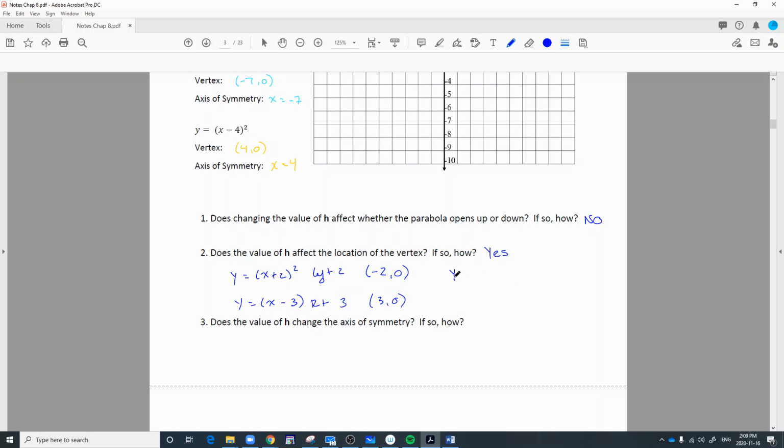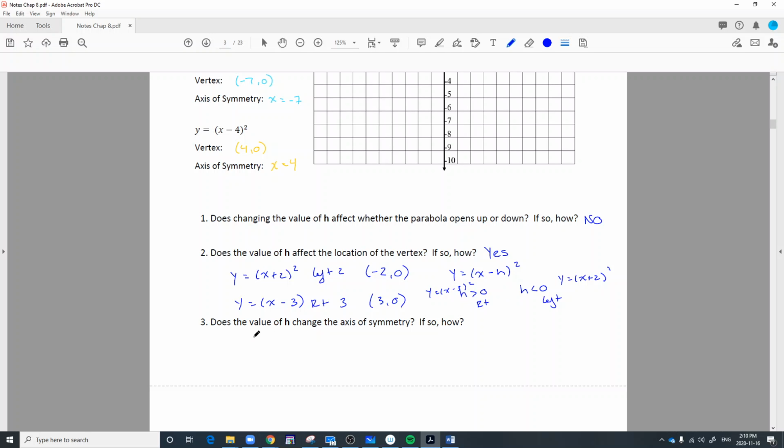So how this looks in general, this is how I remember it, but in general your equation is x minus h all squared. Now here's the confusing part. When h is greater than 0, so if I put an h value that's positive in here, it's going to appear negative, but it's going to go right. So if I have x minus 2, that means the h value is positive, and it goes right. If h is less than 0, it's going to go left. So if h is less than 0, it's going to be that x plus 2, right? A negative times a negative is a positive. This is going to be your x minus 3.